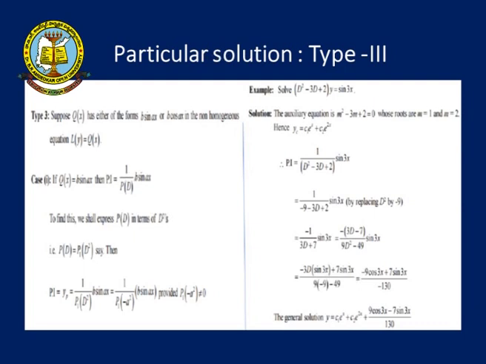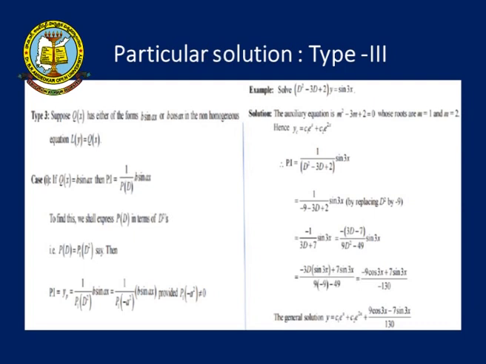In this D, previously in the e to the power of x case, we substituted D equal to a. In this right side trigonometric case, D square equals minus of the coefficient of x squared in sine. If it is sine ax, take minus a square. Minus is mandatory. In D square plus, we substitute minus a square because of sine ax. If sine 2x is there, minus 2 square is minus 4, so you substitute minus 4 for D square. That is the substitution.